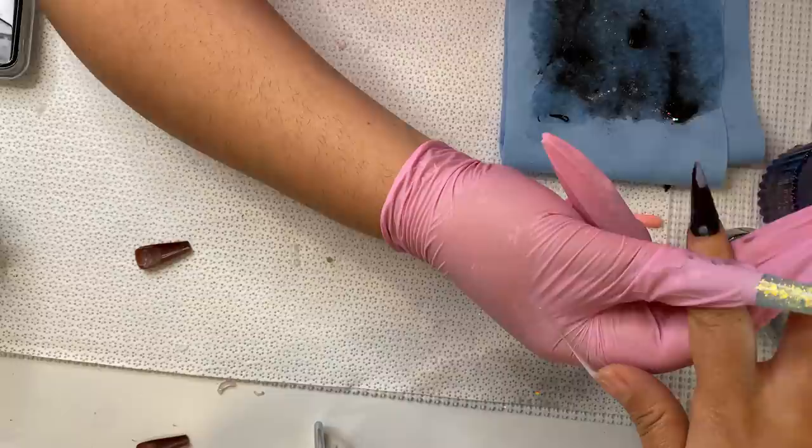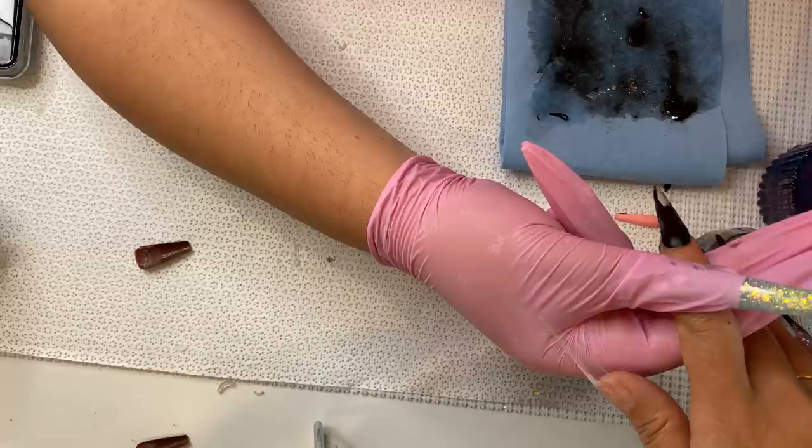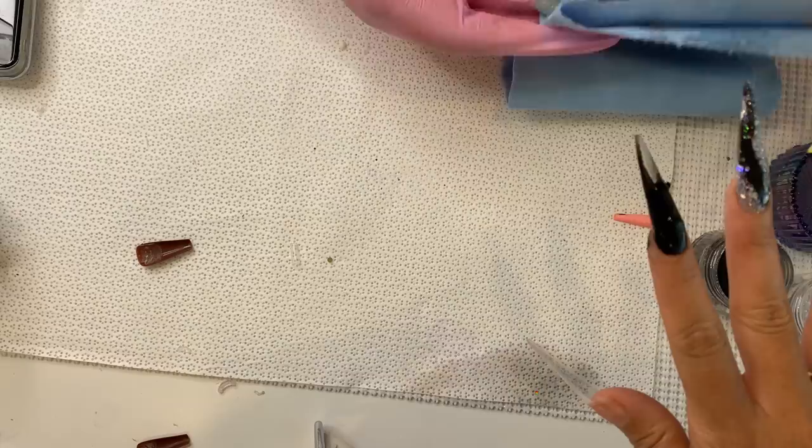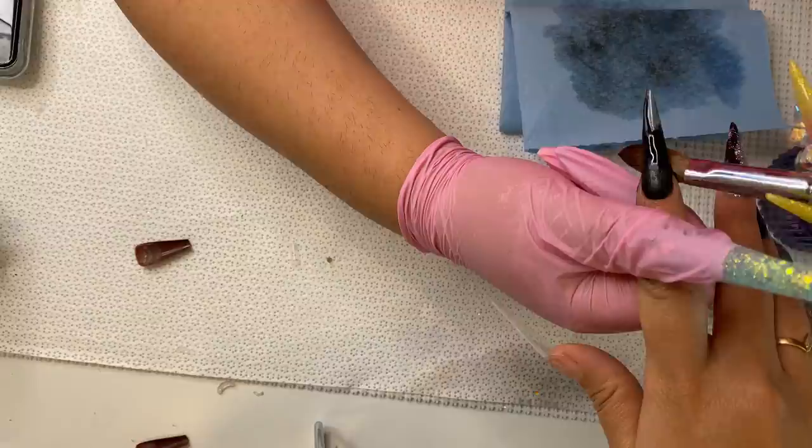But black is staining. Between black, red, and white, those are the three most staining colors, the hardest colors to polish or to use. And normally I notice that black tends to dry slower, but for some reason the black from this, my colors, and the white dry fast. Oh, I'm gonna put the glitter.